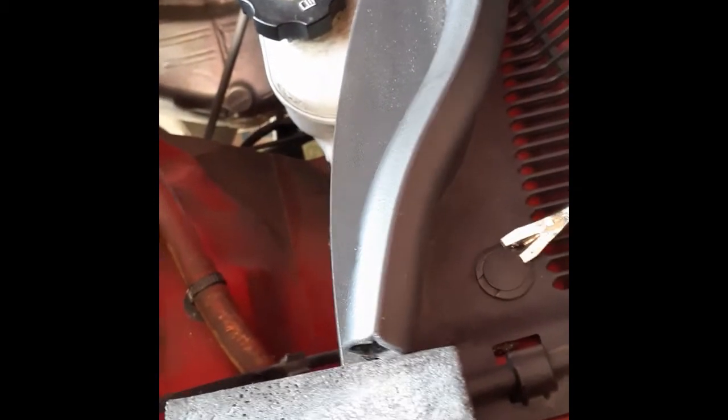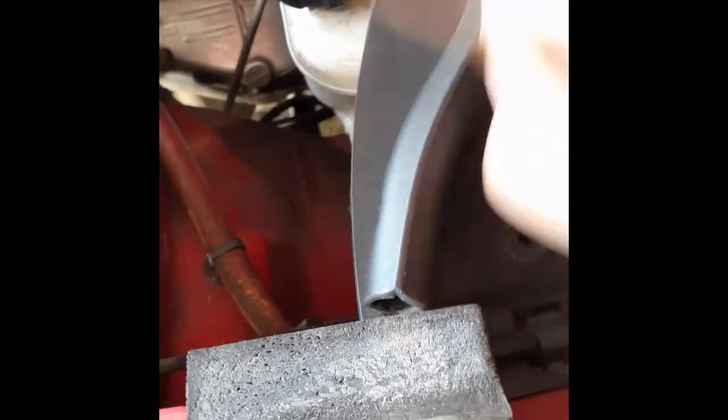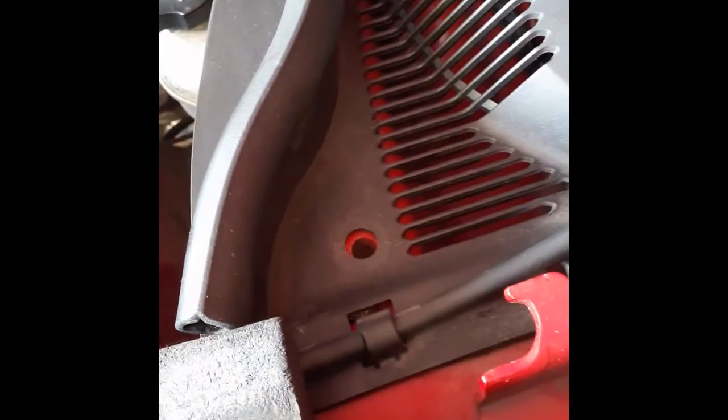Alright, the best tool in the world for these guys, this little guy. Watch this. Simple as that. Alright guys, there's your hole, right there. Did it from above. You can see, right there.